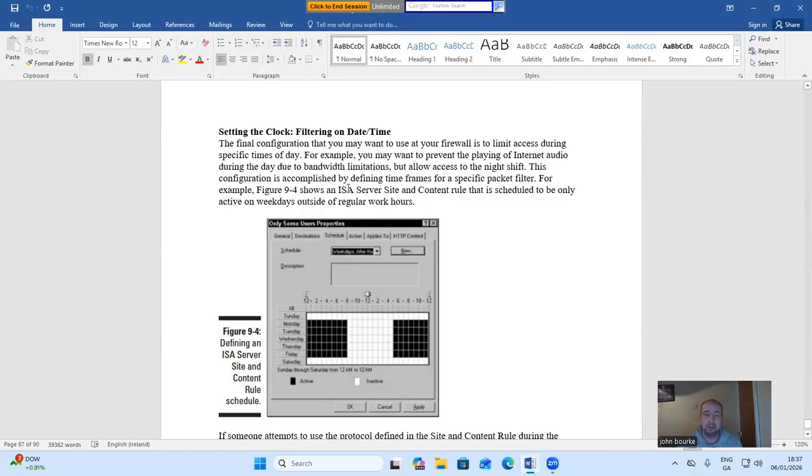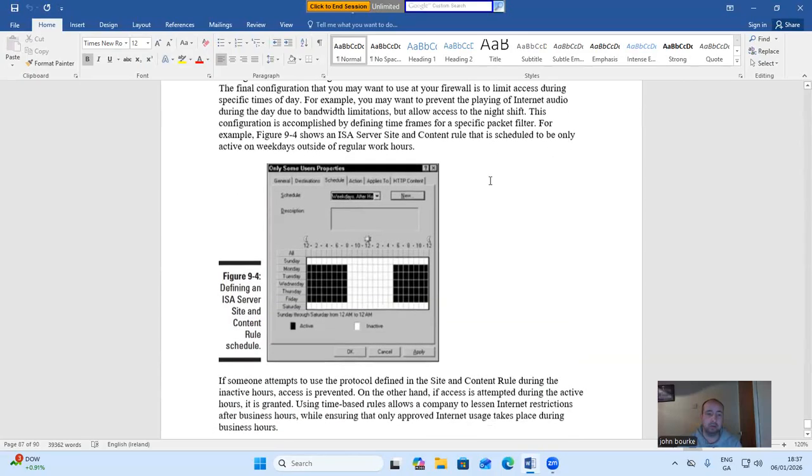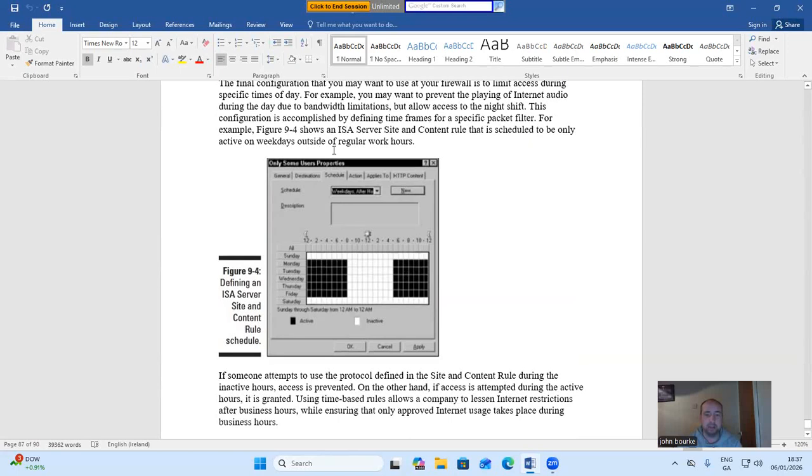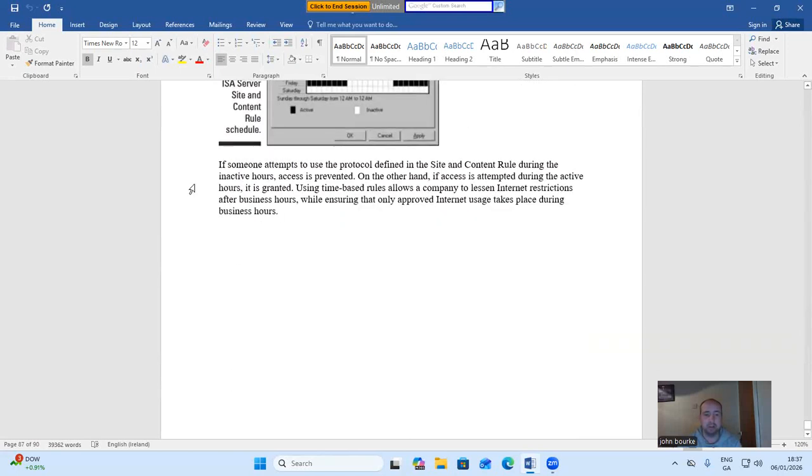This configuration is accomplished by defining timeframes for a specific packet filter. For example, Figure 9.4 shows an ISA server site and content rule that is scheduled to be only active on weekdays outside of regular work hours. If someone attempts to use the protocol defined in the site and content rule during the inactive hours, access is prevented.